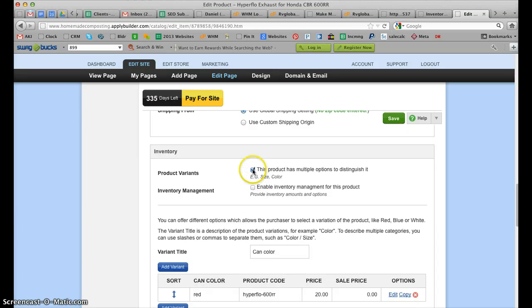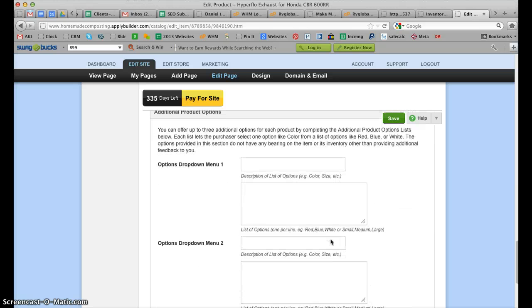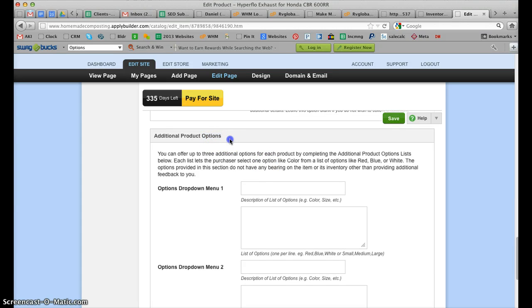Now if the product does not have variants, then we don't need that. If it doesn't change the price, maybe there's a color variance but it doesn't change the price of the product, then we're just adding a product option. Okay, so for that we would come down here and we can choose color, for example, or size is another common one, and then we add the colors here or sizes. Now the instructions here say list of options, one per line. Then they give you this example in comma separated. Do not use commas to separate these, but instead do as they say, one per line. So we're going to do it like this. So there's our product options. Okay, and we enter those in there.